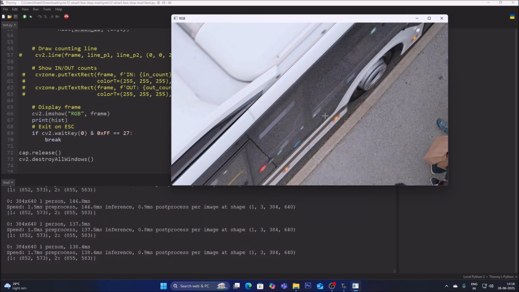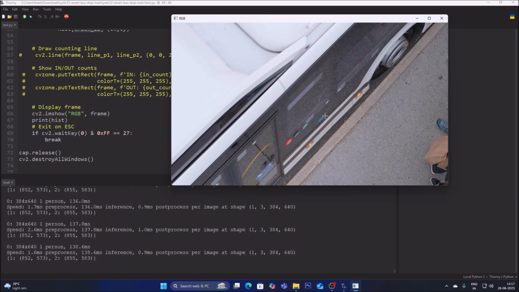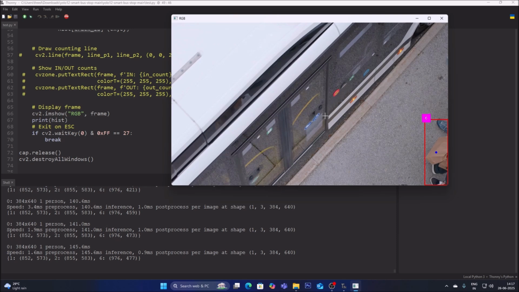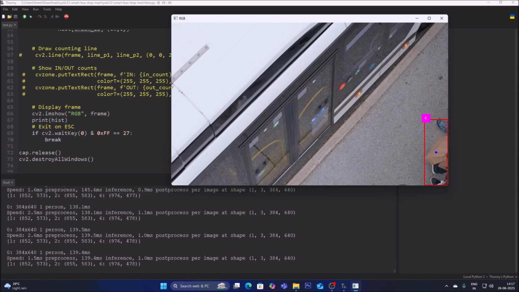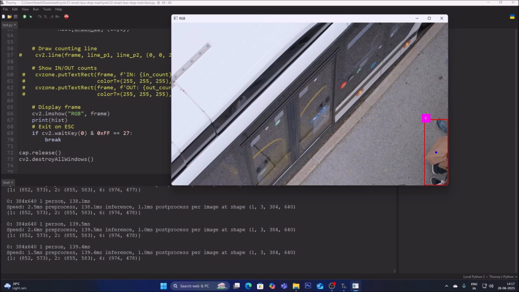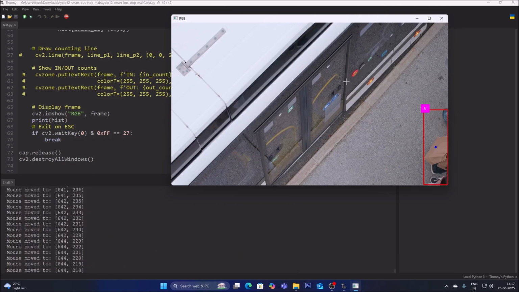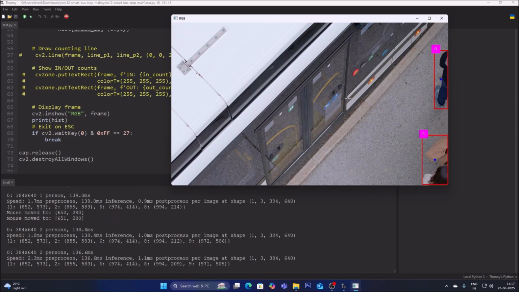So for that, what we can do, because we will use a single line method, instead of drawing the line on the full frame, we will draw the line particularly on our area. So what is our main area? Our main area is the bus door. This is the bus door and this is our main area. So instead of drawing the line from here to here, we will draw the line this way, only on the bus door. So now the bus is completely stopped.